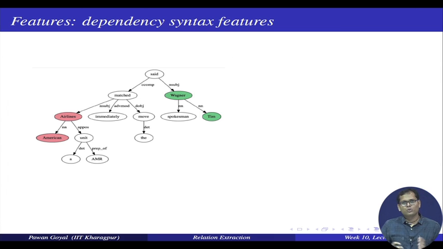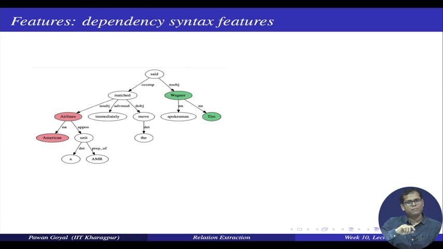Now suppose you want to use the dependency between them. You will see, when you convert the sentence to a dependency graph, what is the connection between the two entities? What are the different branches in the tree by which they are connected? So suppose you find this dependency graph, you will see they are connected by this path: matched, said, and going to Wagner. Airlines, matched, said, Wagner. So now you will try to use certain features based on this path also.